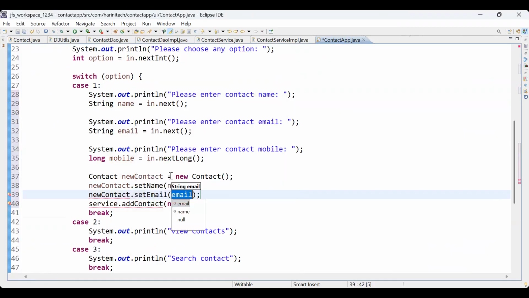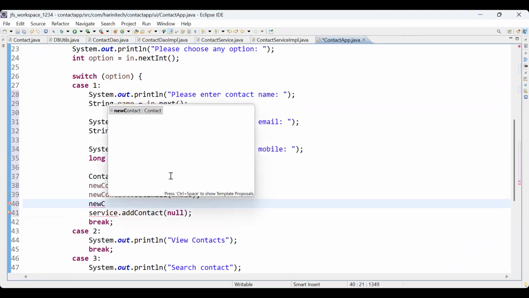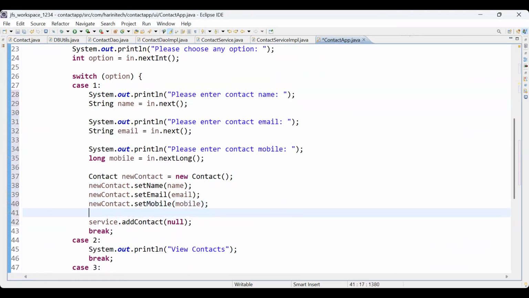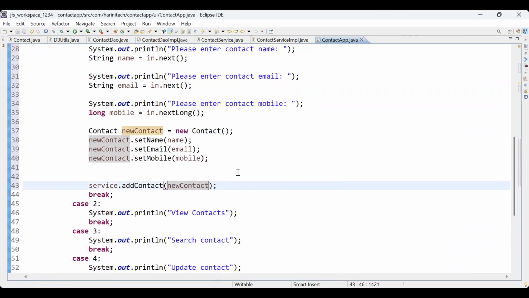Set email ID. Set mobile. Okay, create this and specify this contact. New contact, you can keep it.